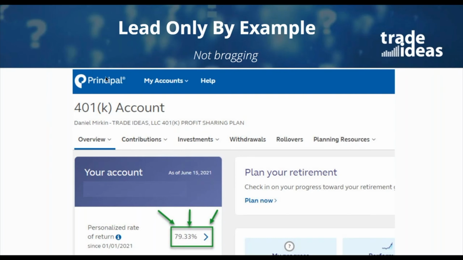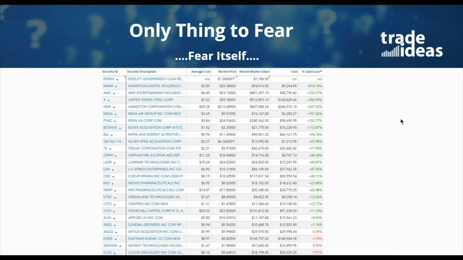I'm just showing you that the people that are involved with Trade Ideas are immensely and deeply involved in the actual transactional business of investing, and we do it ourselves, and we feel like we wouldn't be doing a service to you by being bad at what we do and just managing stuff. No, we actually do it. We want to win. We want to win big. So what I'm going to do now is show you my investment thesis, my concept. Okay, so let's talk about what it is that I do.